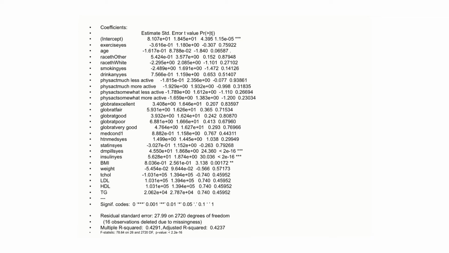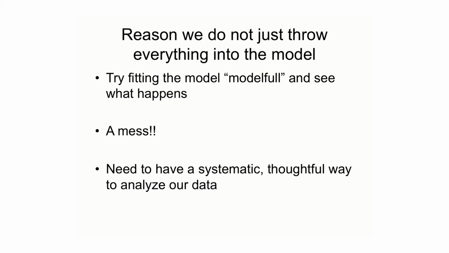So this is some of the output from the model with everything in it. As you can see, this is a big mess. Where do you even start? How would you interpret the estimates? This would be really complicated. So even though you think that all variables could be important, it's important to have an analytic plan for building your model. Remember, including all X's is bad. This won't predict well on new data, it can lead to overfitting, and it complicates interpretations. There's no right way to fit a model, but there are wrong ways. We need to have a systematic, thoughtful way to analyze our data. There is no purely statistical solution, so deciding which model you use is not just number crunching to get the final model.